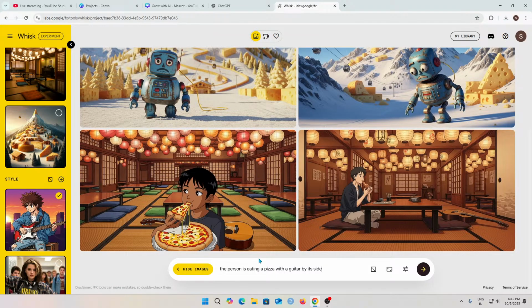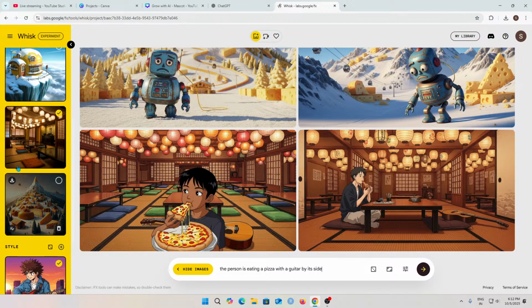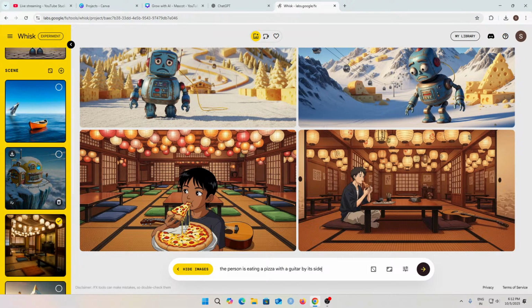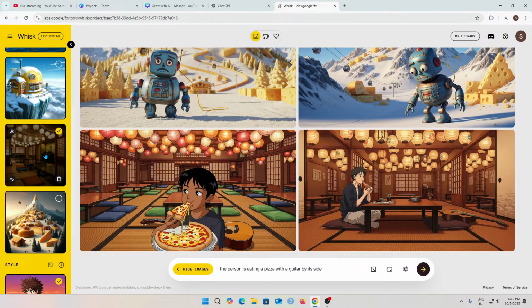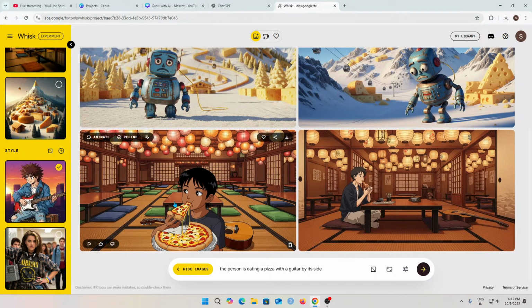As you can see over here, it has created a scene taking into consideration this one from the scenes category, and it has also taken the character's features from this one, and there is also a guitar. So this is how you can tweak your images before they are generated.